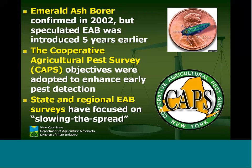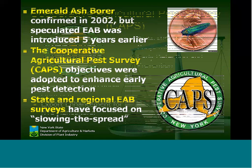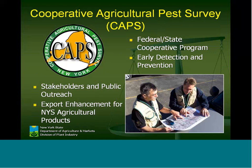Our challenge now is to slow the spread, have early detection, and do some rapid response as much as possible on locating where emerald ash borer is. The CAPS program, if you have not heard about it, has been around for 25 years. It is a joint federal and state cooperative program. Our main goal is early detection of invasive species, primarily insects and diseases, that can be prevented by rapid eradication of the pest when we find it. We do this by quarantining the pest and doing emergency action notices from a federal perspective.